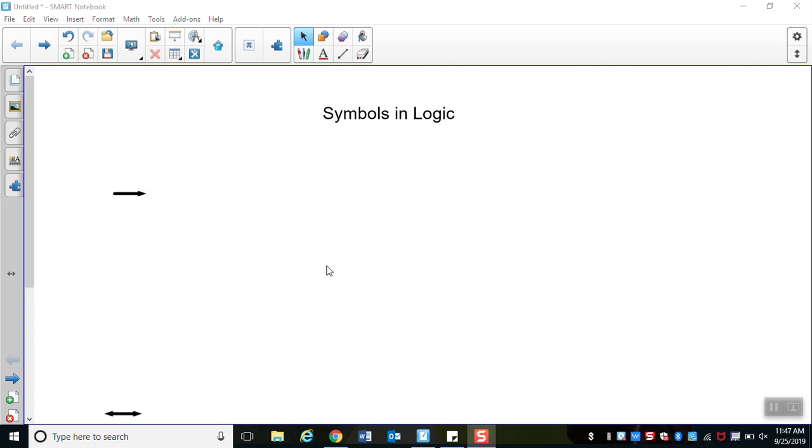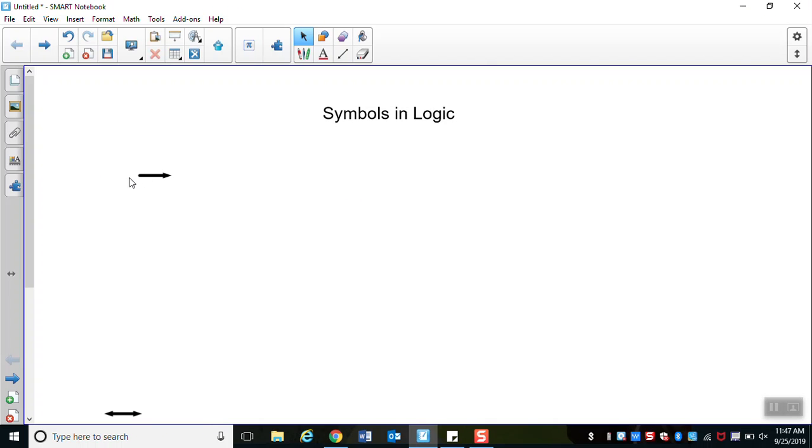Hey guys. Okay, so today we're going to learn three things. First, we're going to add some symbols to our unit. Last time we learned the symbols, the P and the Q and the little squiggle that means negation, but we're going to add some. So take a second and write down this title, Symbols in Logic. You can pause the video if you want to.